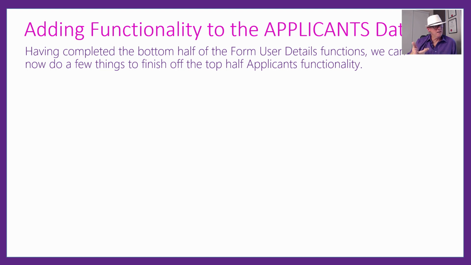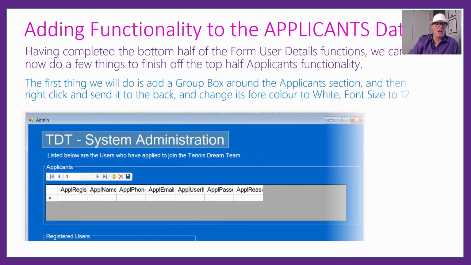All right, so we've done that bottom half of the user details form now. We do have to go back and test. We've got to go back and format the email for that later on, but that's the very last thing we're going to do. But basically 90% of the stuff in that bottom part's finished. And we're going back up the top now into that DataGrid view and doing some work on its navigation bar.